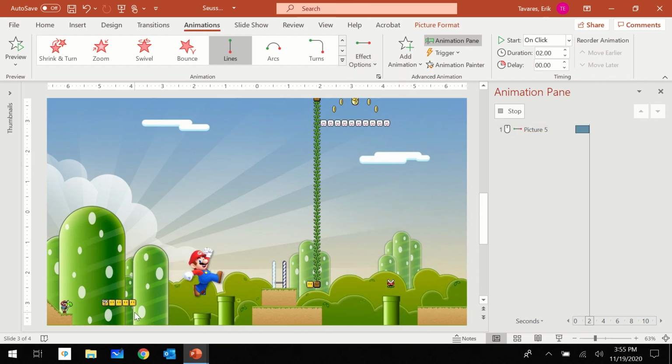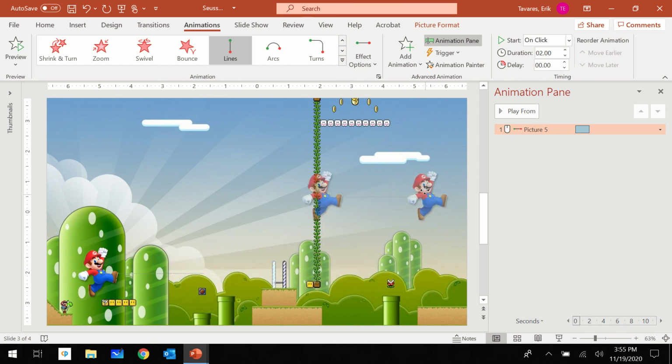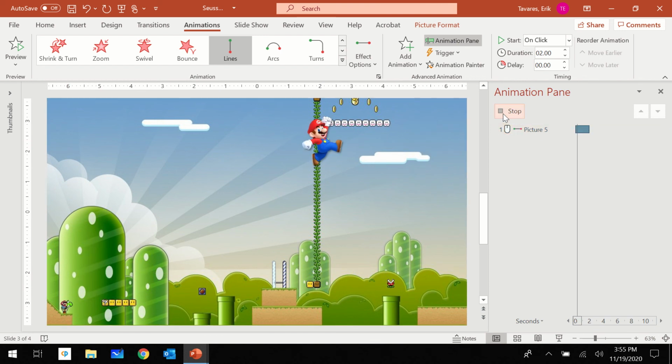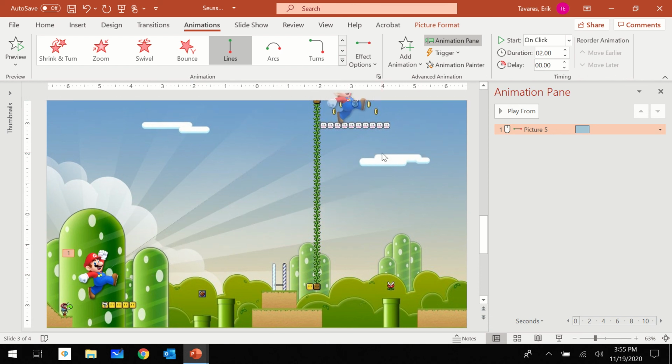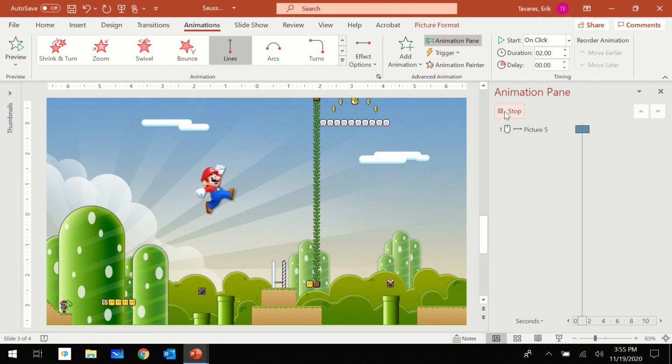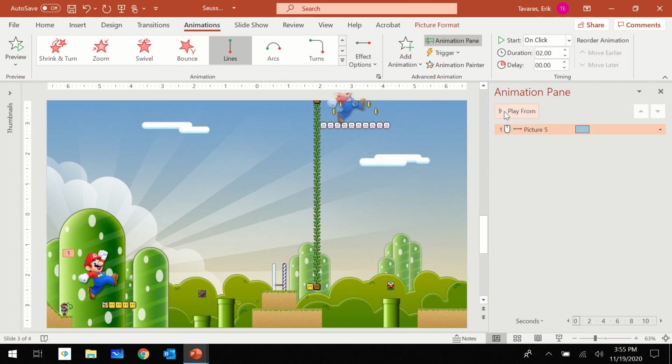Then I want to click on him again. You see that arrow right there? Then I can stretch it to show you where the ending is going to go, or I can move it up here like that. Then I'm going to push play and go to the beginning. Oh, that's where he started. The green arrow is where he starts and the red is where he ends. So you grab it and move him up here. So he's going to go up there. All right, now let's do it. Ta-da. All right, that works.